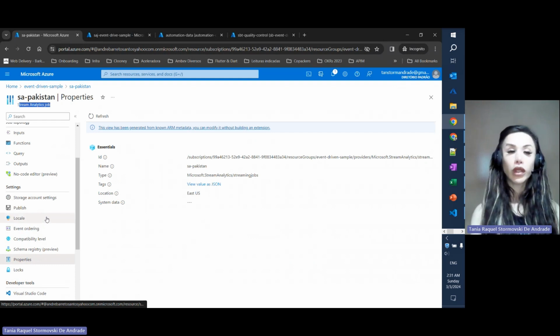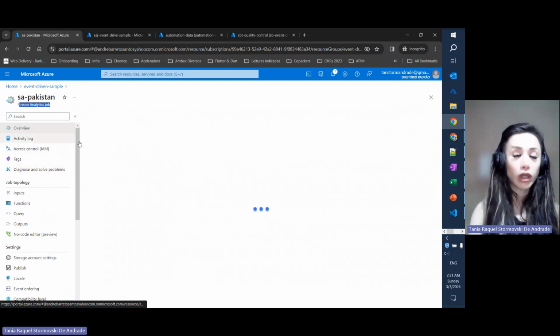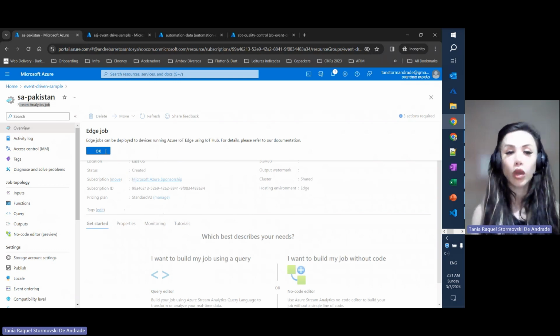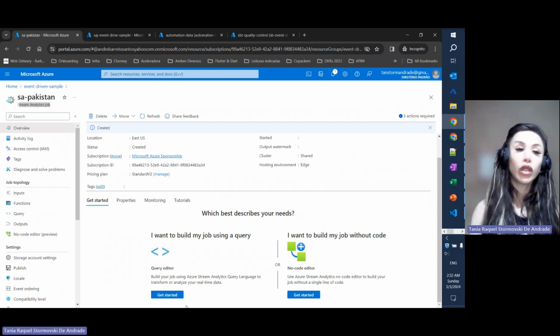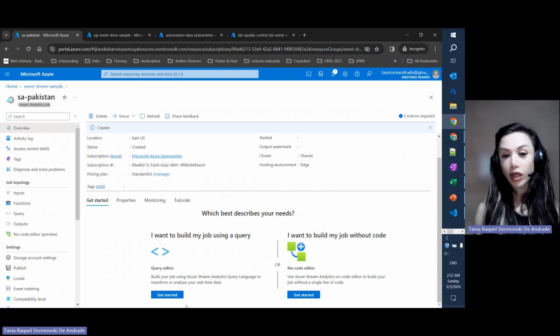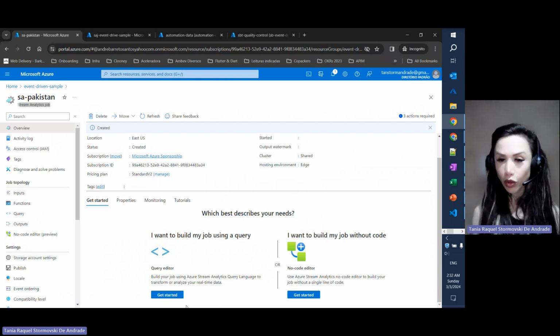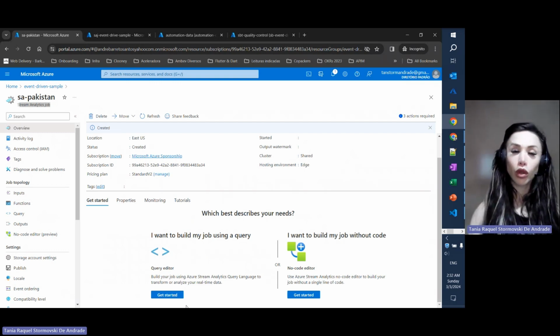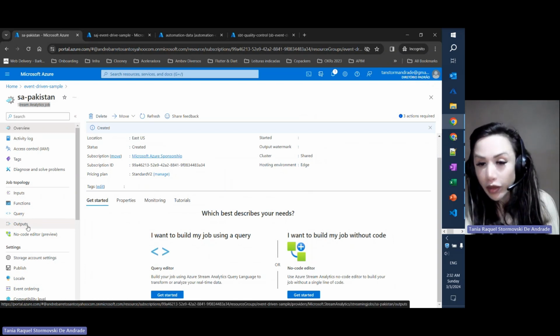But here, what are the important things in an Azure Stream Analytics job, and what are the basics you need to configure? You need to configure the input, which is the source of the information. You need to configure the query, the SQL query that you use to search for which events are interesting for you. You can group, and you have a lot of other options like aggregation functions and union. You can do a lot of things, but it will be very simple in this case, just to show our case. And you need the outputs, where I will put the events.